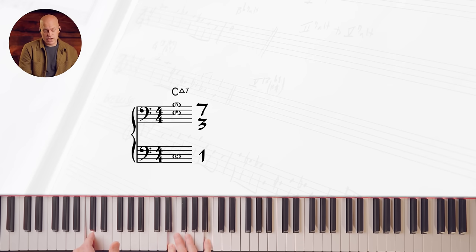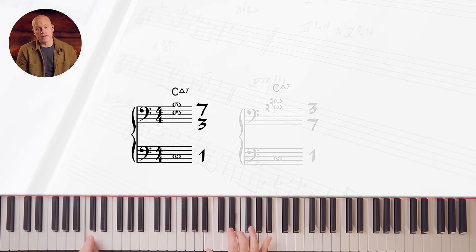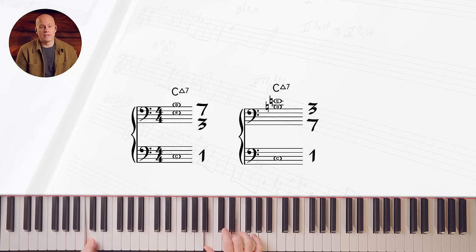Right off the bat, let's talk about inversions. However many notes there are in a chord besides the root is understood, okay? I'm just dealing with the 3 and the 7 right now. There's only one other way that we can invert this. We have the seventh on the top, the root on the bottom. The other way is to put the third on the top and the seventh on the bottom. I think I said that right. Third on the bottom, seventh on top. 1, 3, 7 from bottom to top.